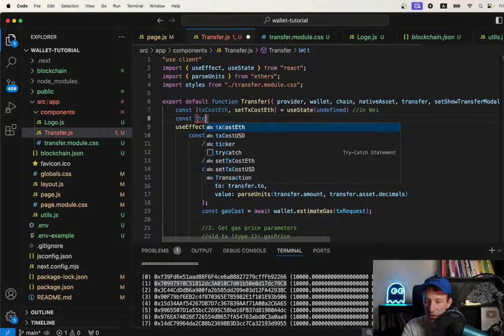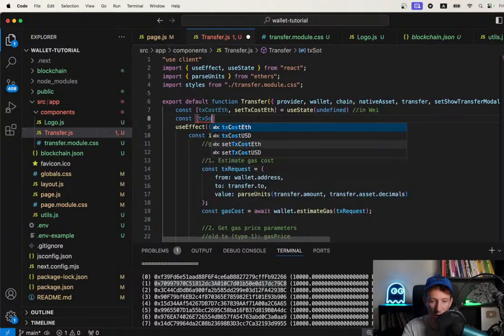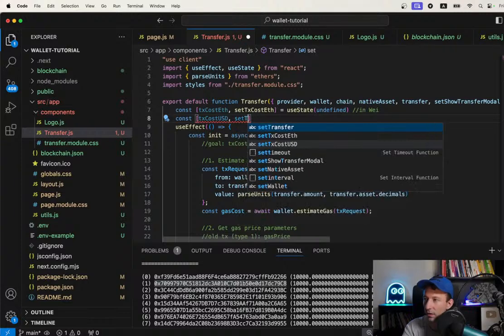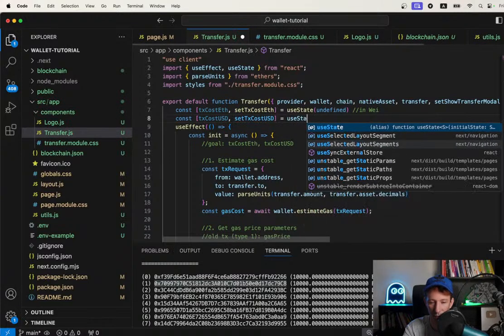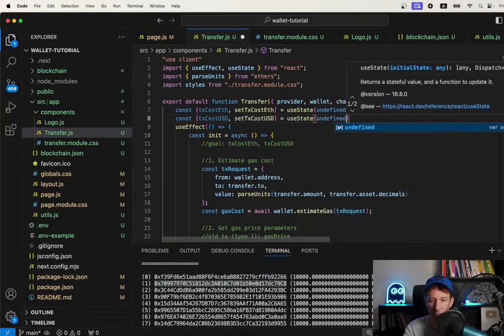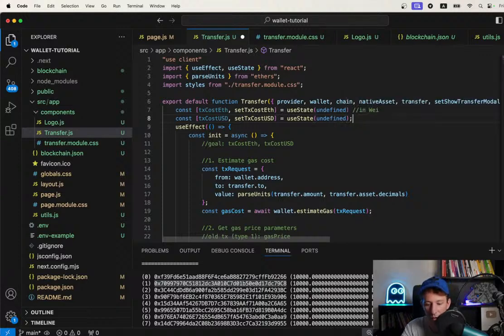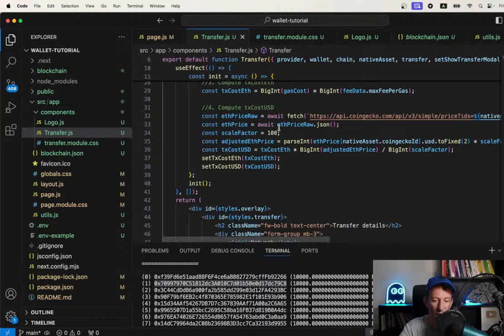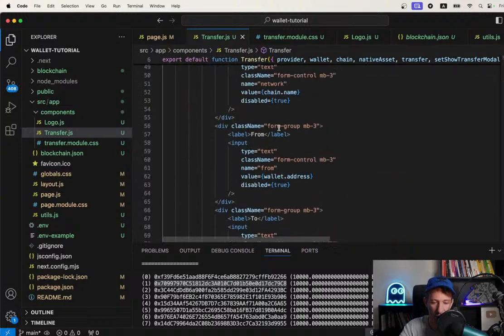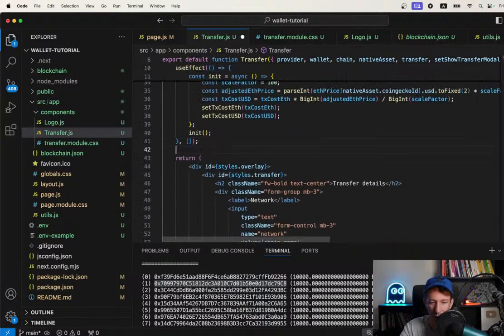And then transactionCostUSD. All right. Okay, so now we have our transaction cost, so we will be able to display it.